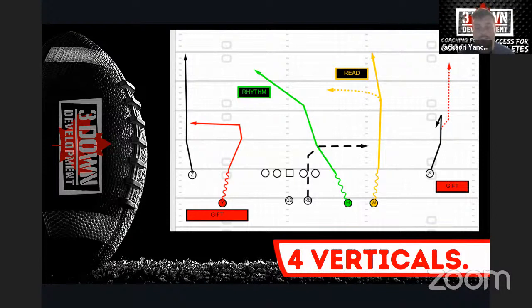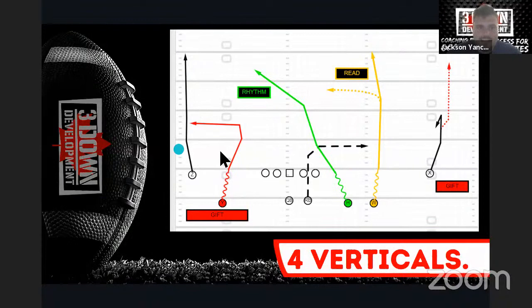I think having a way for your quarterback to throw the ball down the field obviously is important. And what I think you'll take away from this is it's not always about hitting the vertical. It's about giving your receiver some options. So we talked about this before, the idea of a read seam, where basically your quarterback's going to go pre-snap.